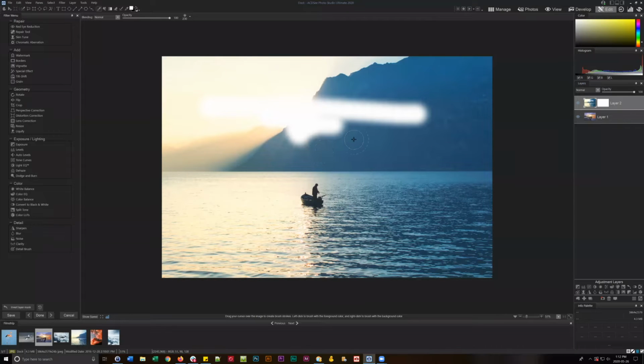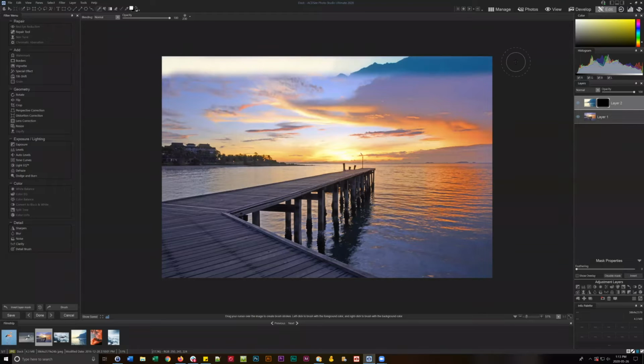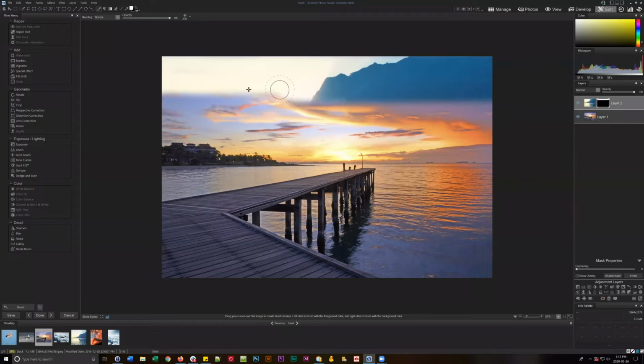So in order to make this image, this layer 2, disappear or appear, we want to actually brush on our mask. I'm going to go back a couple of steps and get rid of those brush strokes. So let's click on our mask, which is this black box here. Okay. And let's brush white onto that section. And as you can see, that image starts to appear, right? As we are now applying that white to this mask.